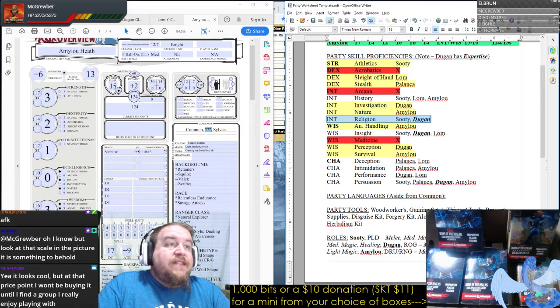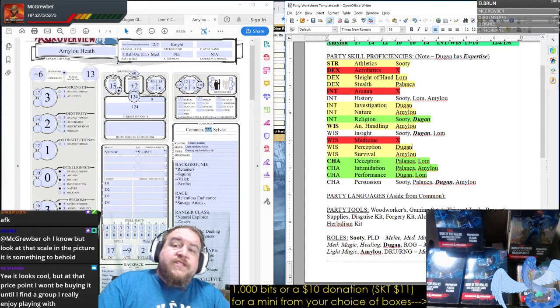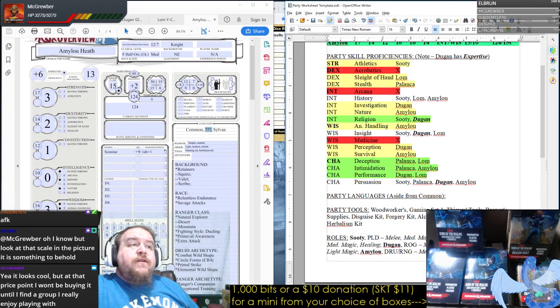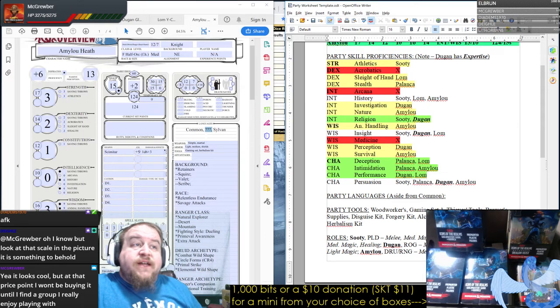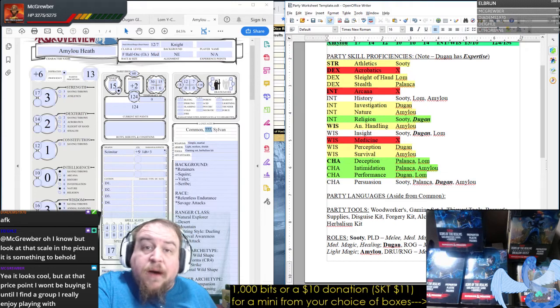However, there are some skills that do have redundancy. Right? So we have religion, deception, intimidation, and performance. And so we get a nice comfortable green, right? So if something happens to Duggan, we may lose investigation and perception, but if a religion check comes up, we can still rely on Sooty to step up. Or if Duggan's missing and we need to make a performance check of some kind, Lom can step up and make a performance.